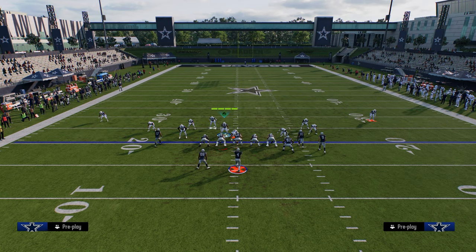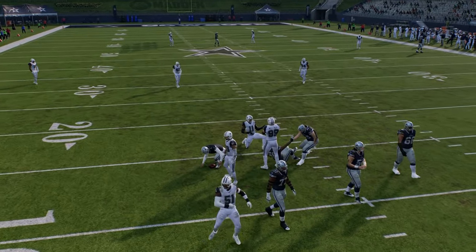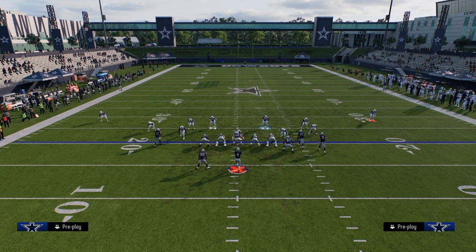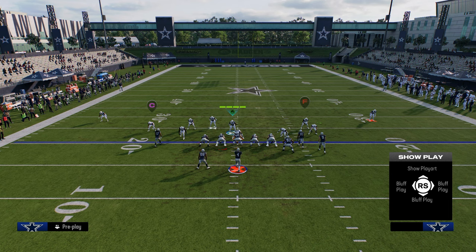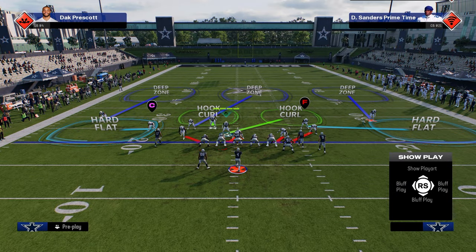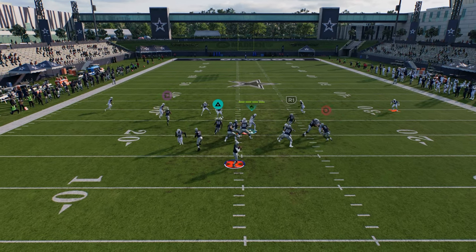With my user in the same spot, you're going to see this edge rusher loop around the tackle a lot of the time. This send-four pressure works as a mix because the main pass protection adjustment opponents use against Cross Three Fire is to double team the nose tackle. This is why Cover Three Sky is really, really good — you can create a really nice coverage out of it. You may need to add a little seam streak protection, like cover two to the right, but in general it's very good against a double team.